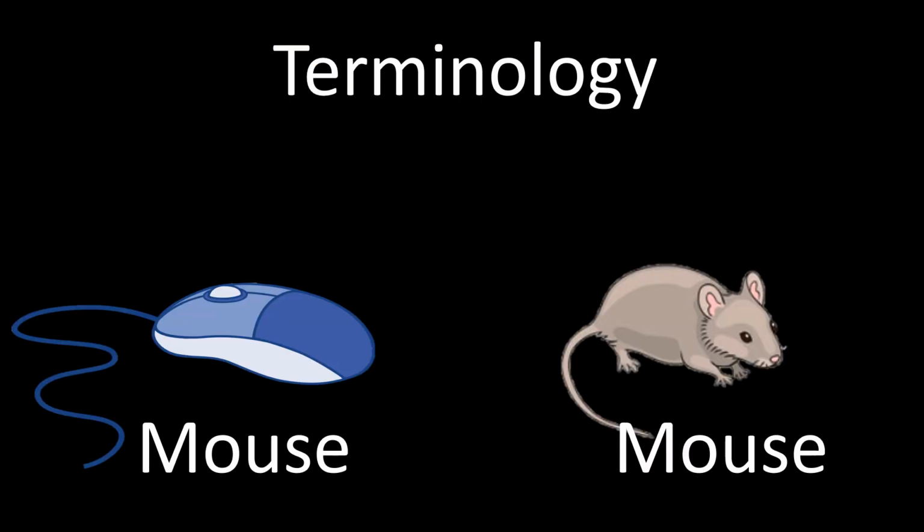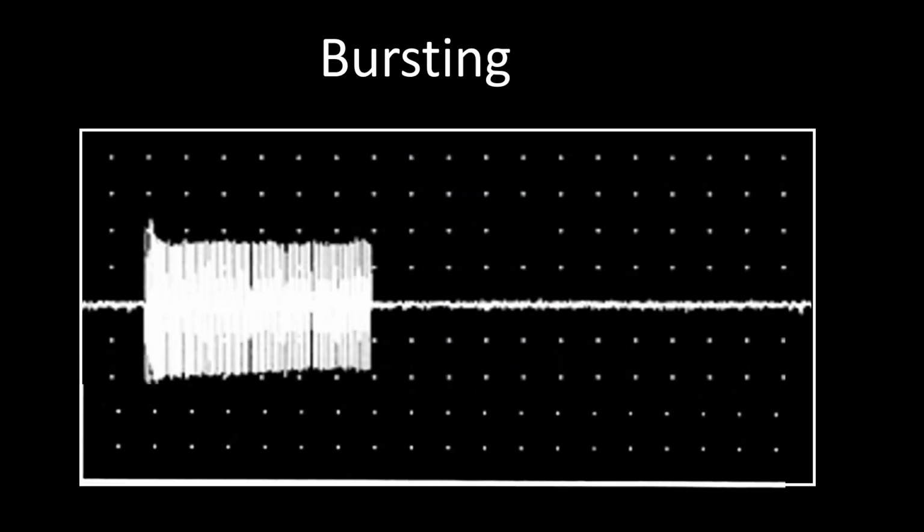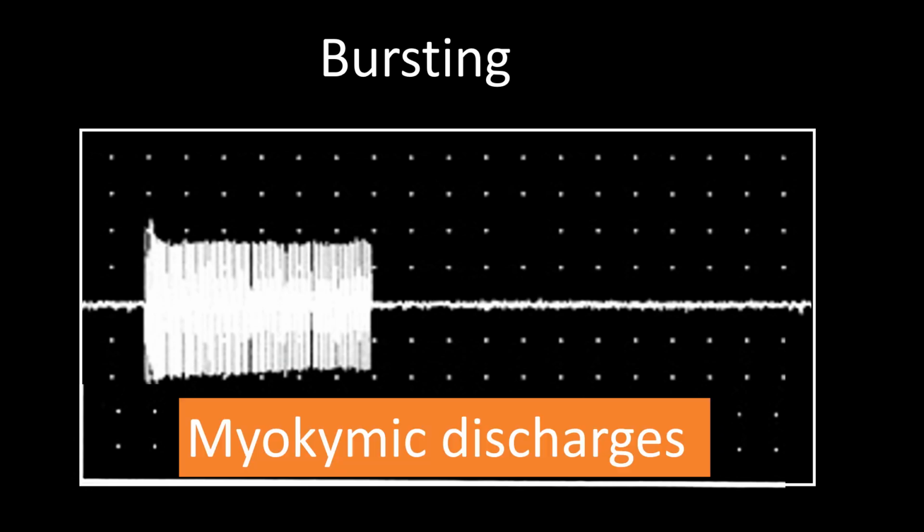EMG terminology is peculiar, but not more so than any terminology in other areas. Based on the behavior of group spontaneous EMG activity, we can categorize them in 4 groups. The first one we will mention is labeled bursting. This term is used when the potentials arise abruptly to reach maximal amplitude from a relatively low and stable ongoing background activity, as you can see in this frame. This is typical of myokymic discharges.